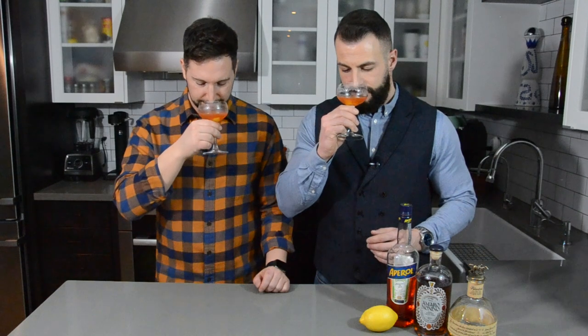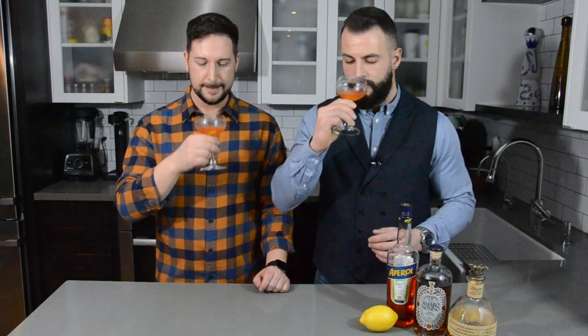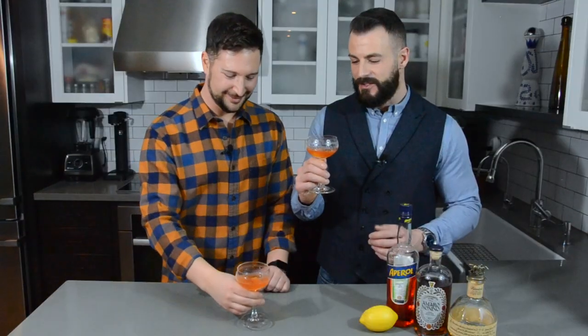Taste test time. Let's try this. Let's do it. Oh, that is really good. I'm definitely getting very orange, kind of grapefruit, very citrus. Good citrus, a little bit of sweet. I feel like it's really well balanced. Probably pair really well with a lighter wrapper cigar if you're going to pair it with a cigar. Yeah, that's what I'm thinking.